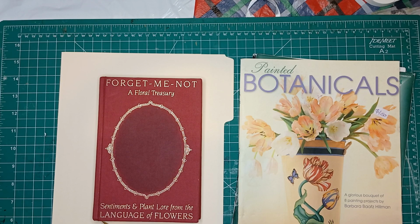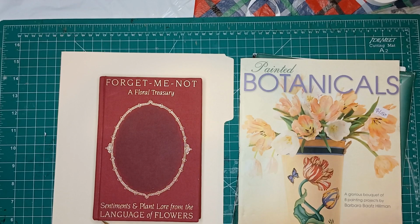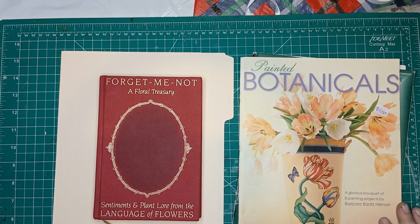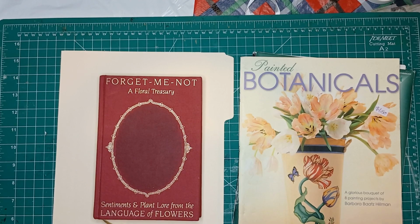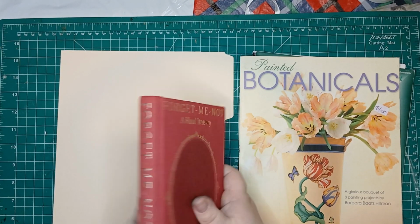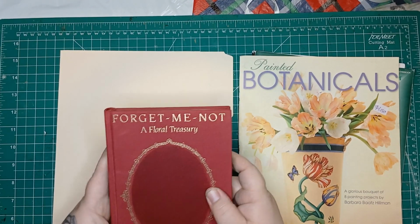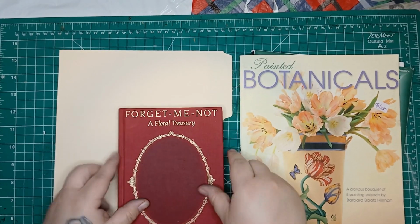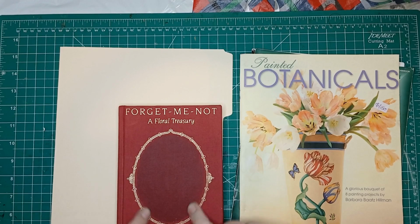Yeah, so let's get started on this. While I was out thrifting, I came across a store that had all kinds of books, which is typical. It's nothing crazy, typical to find pretty good books, at least where I'm at. People just give away the most amazing books ever. But I saw this book, and I picked it up, and I was like, oh wow, that feels really good. And honestly, this would make a good journal. Maybe just pop a flower right here.